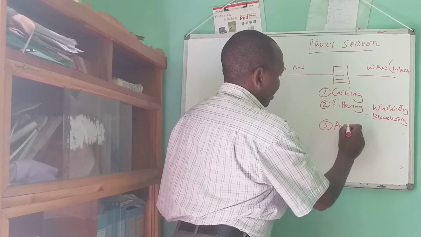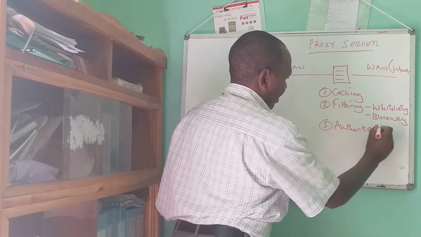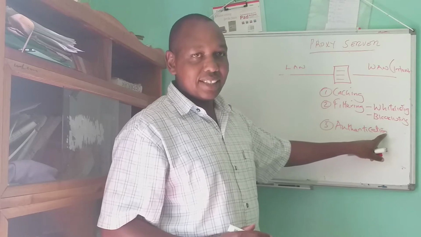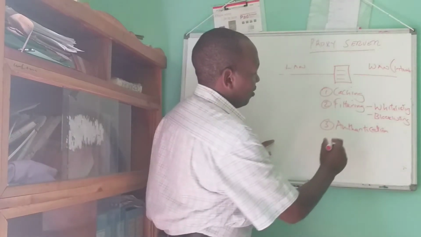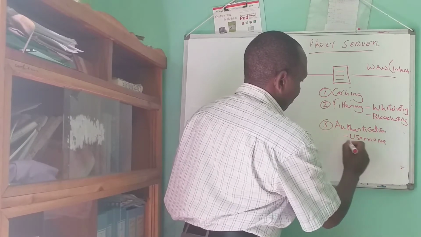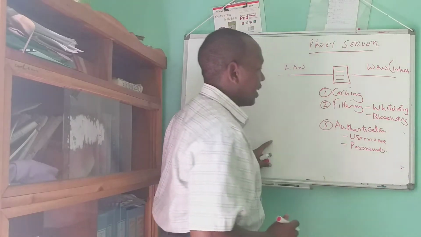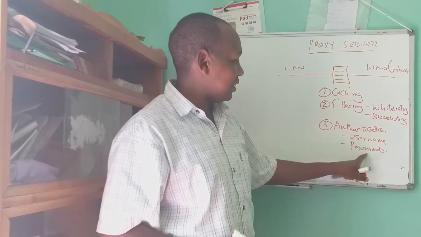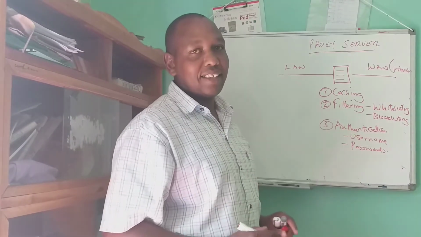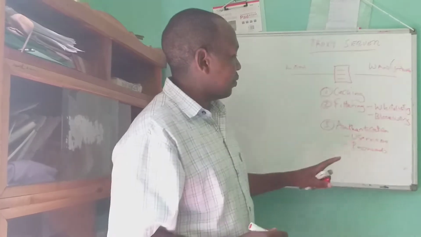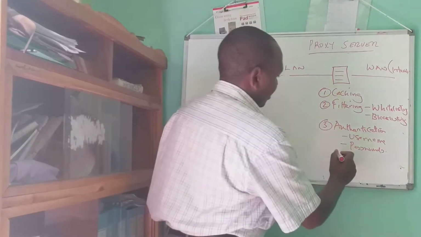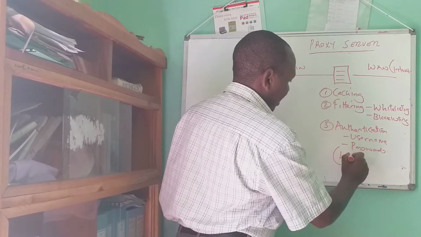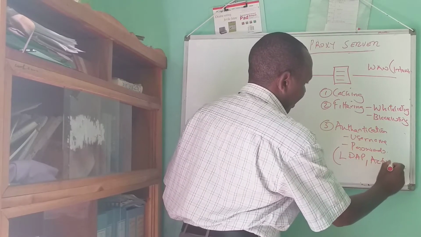Number three is to do what we call authentication. This is allowing or denying users access to the internet resources based on their username and passwords. So you can configure the proxy server to request the users to provide their usernames and passwords so that they can be allowed to access the resources in the internet. The proxy server will do this by linking to other computers or other servers that you set up in your local area network, such as the LDAP server or the Active Directory.